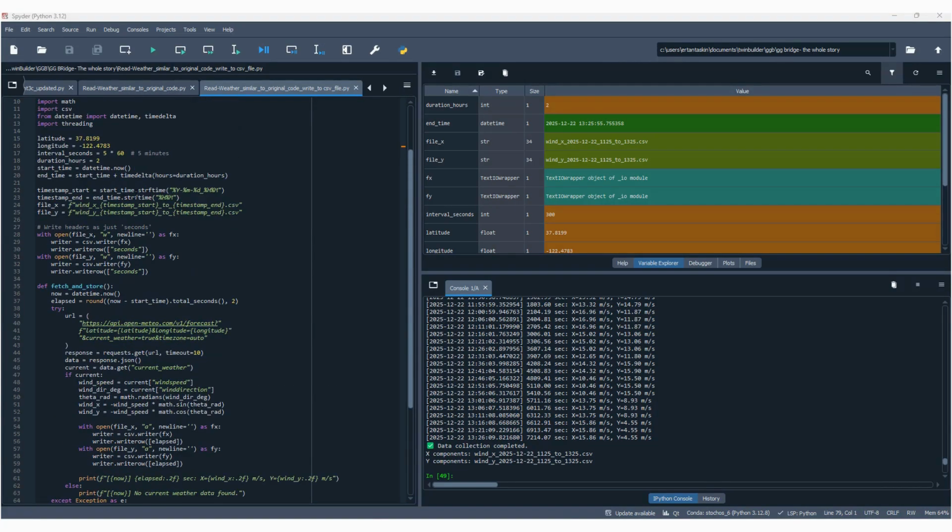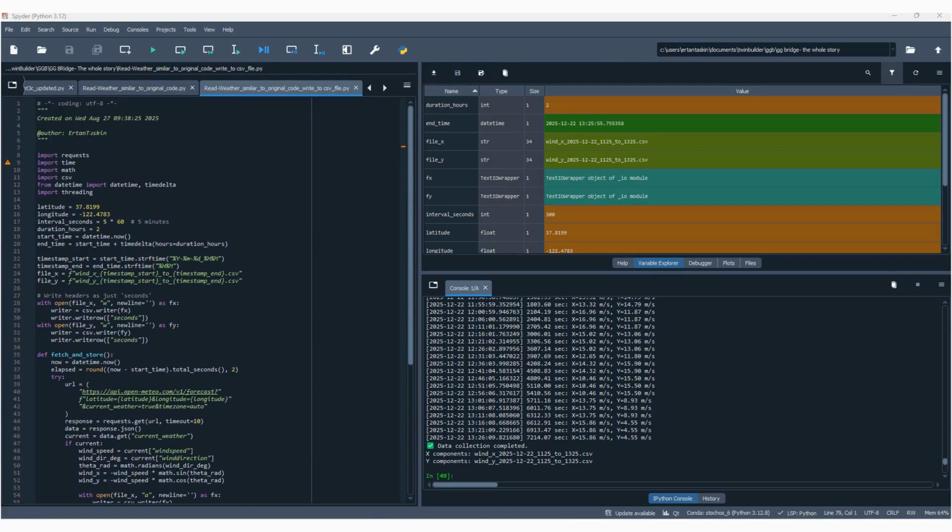All right. Now, currently, what you're seeing is the corresponding code. Apparently, what you see here, corresponding latitude and longitude information is provided to the code to collect the live data. And I'm going to collect data every 5 minutes for the duration of 2 hours.